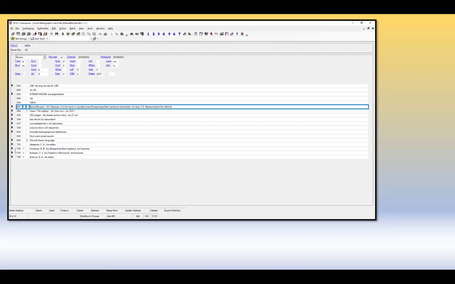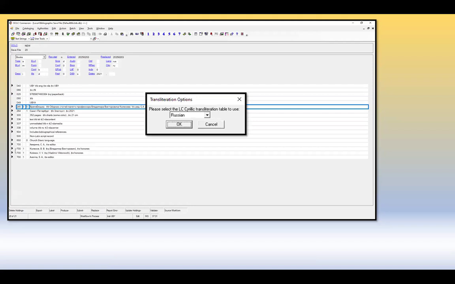To use this macro, click on a line you want to transliterate. Please make sure you have the Latin-based keyboard activated, not the Cyrillic one. Then press Ctrl-T on your keyboard, and you will see this window.